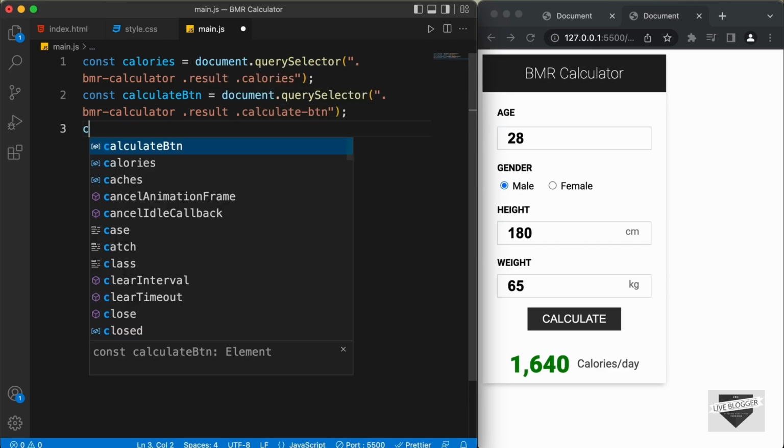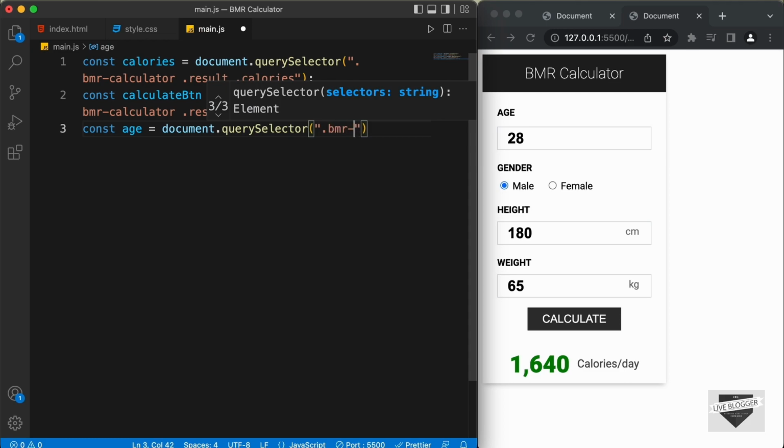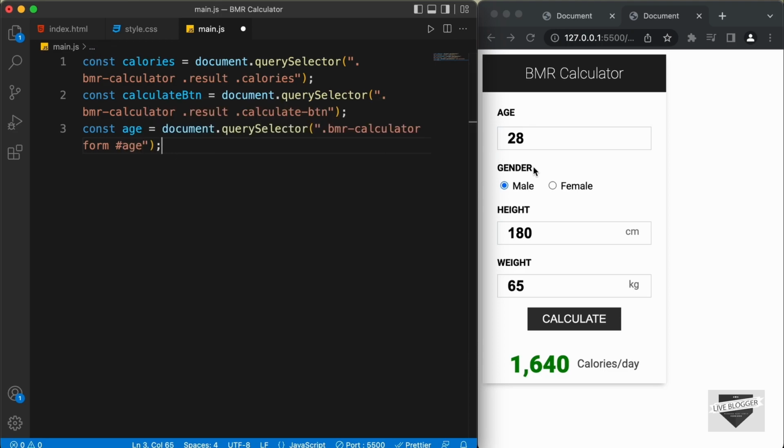Right now let's reference the age. So let's type const age equals document.querySelector BMR Calculator form, and we have an ID of age, and then we have the gender, but we need to get one of these values from here. So we will get the values when we click on this calculate button. So we will do that later. For now let's reference this height.